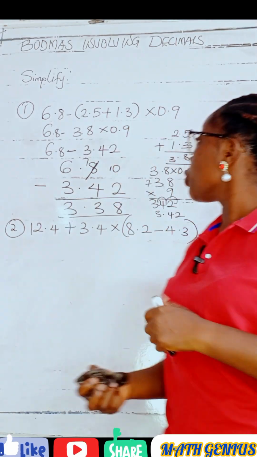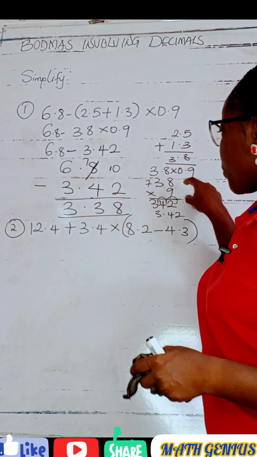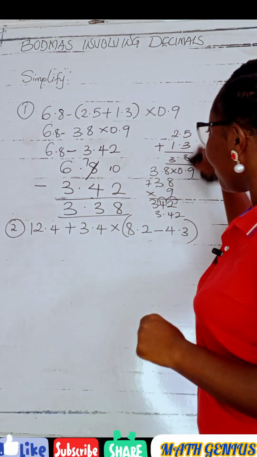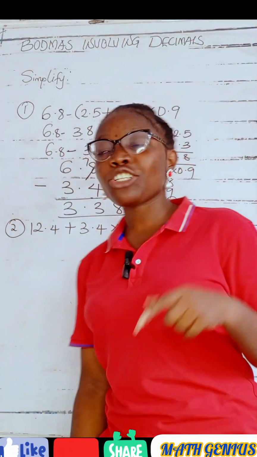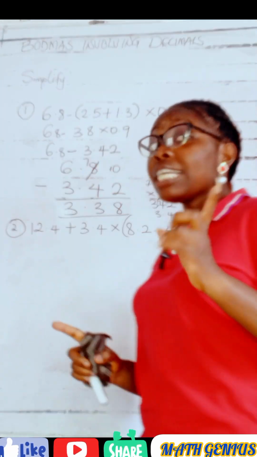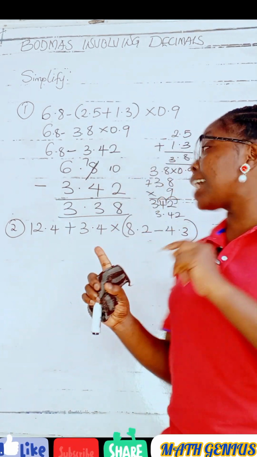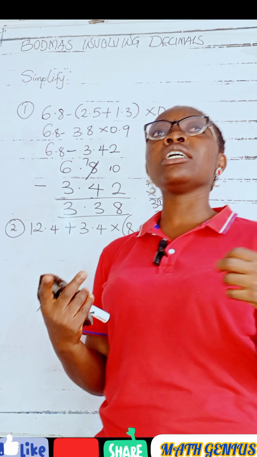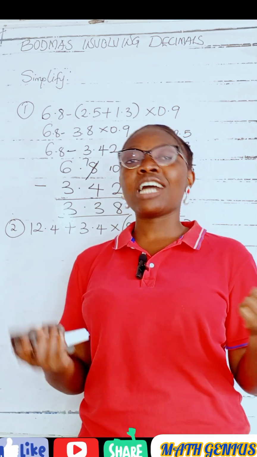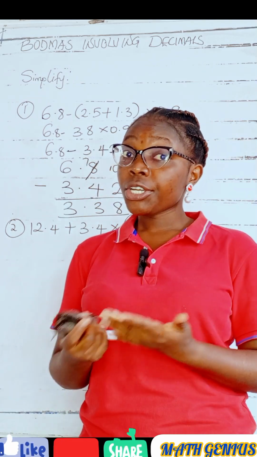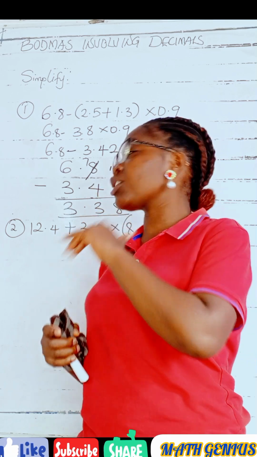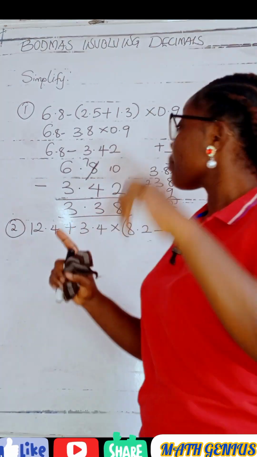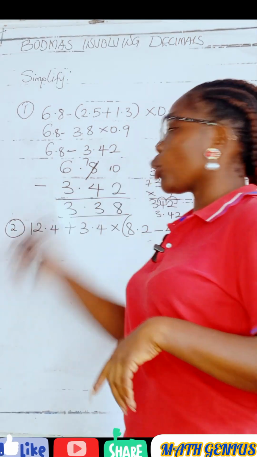We have used the knowledge of multiplication of decimal. We also use the knowledge of addition of decimal. We also use the knowledge of subtraction of decimal. Now, if there are any things I've done here that look odd, or you must have forgotten them and you need someone to refresh your memory on this particular area. What are the areas? Multiplication of decimal, addition of decimal, subtraction of decimal.